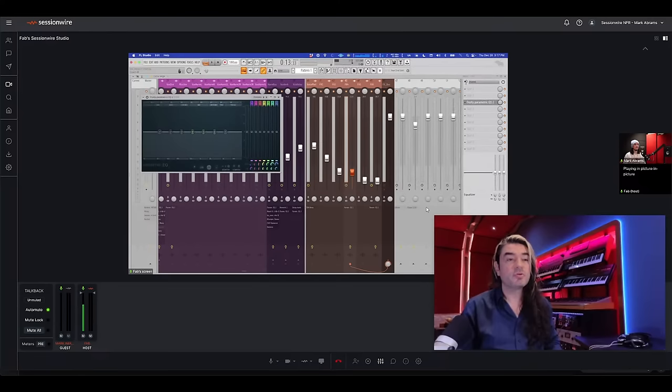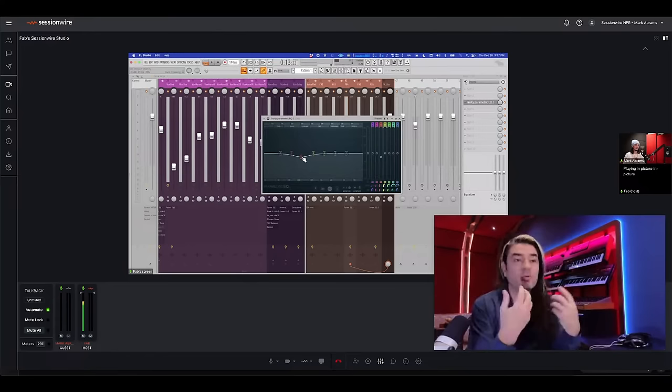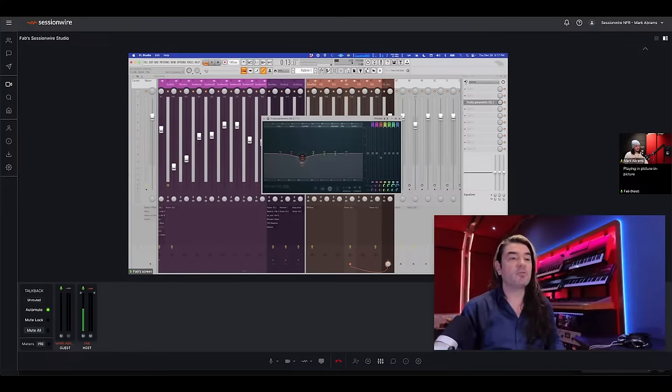Two is better than one, obviously. So what I'm doing here is I'm going to get rid of a little bit of the low mids so that there's room for the other stuff. I want to hear that thing. I want to have its presence, but I don't want it to take over the whole bed. You know what I mean? Or the covers. So I'm just going to do this. My gut is it's around here. And you just be yourself. You know, this is a piece of cake, especially because you're doing it with your heart, okay?